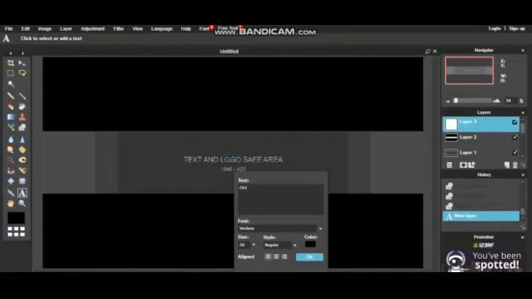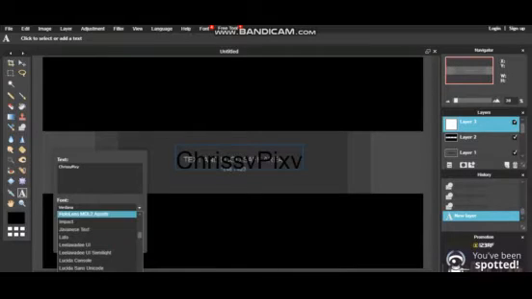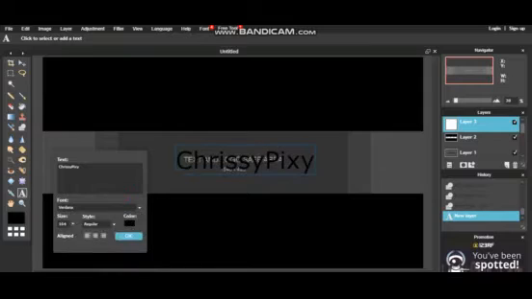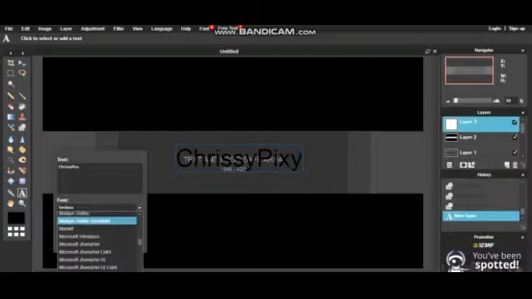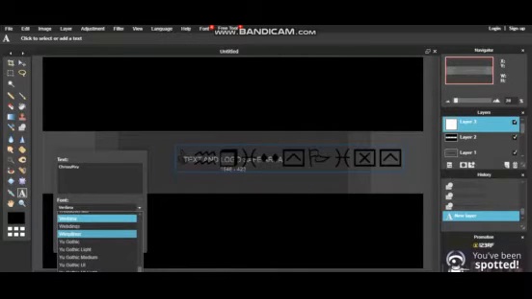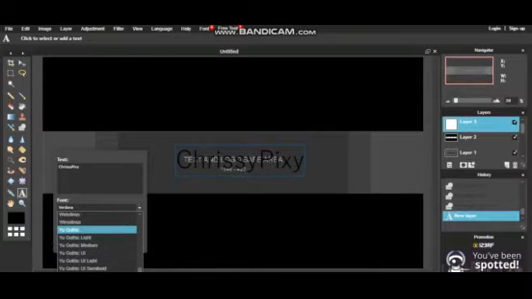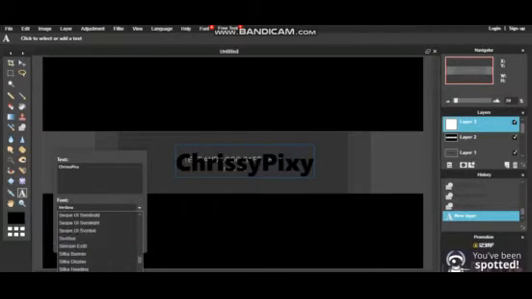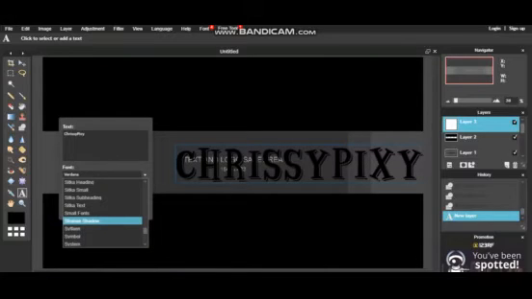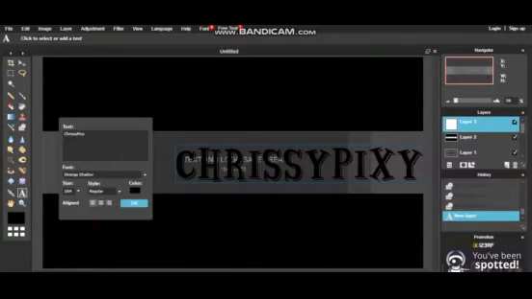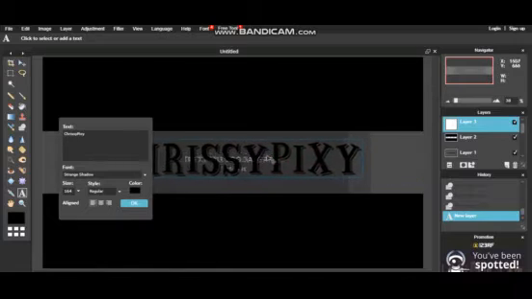You're going to get your text tool right here, and you're going to click, and put in your text. You're going to make it bigger, and then you're going to go to the font. I've already downloaded some fonts, so the one I like is the Strange Shadow, which I downloaded. Just remember the name that you downloaded. So Strange Shadow is good for me, and it's huge.